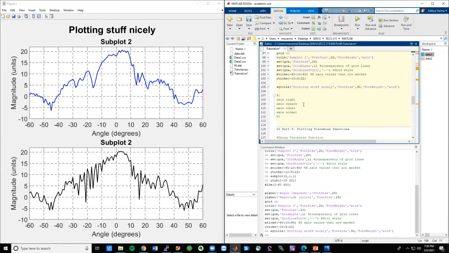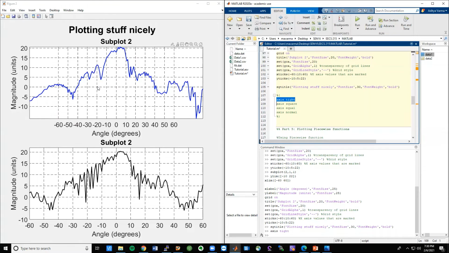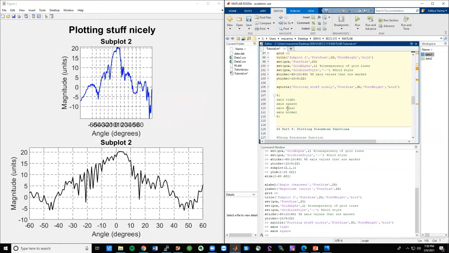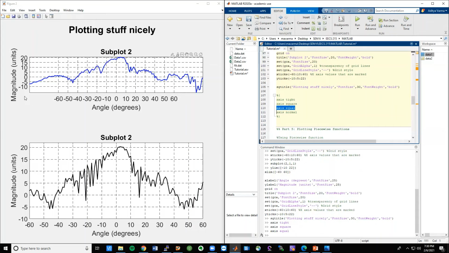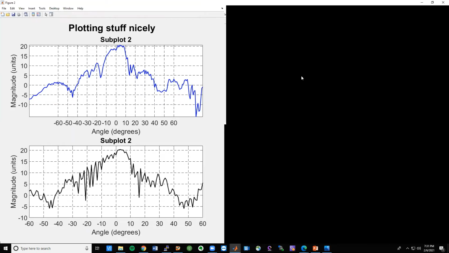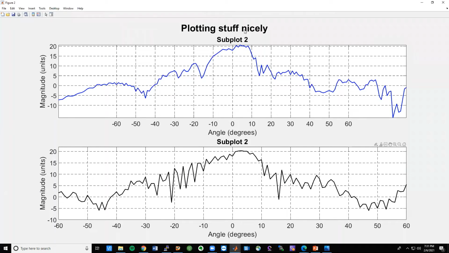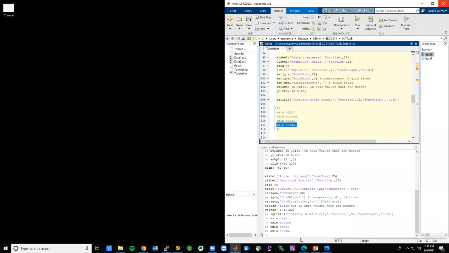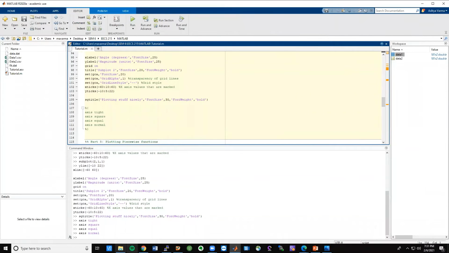Okay. Here are some other commands you can look at. Axis tight, for example, makes both the y-axis and x-axis hug the plot. You can see it also gives me all the values, so it fits the entire thing together. Axis square makes the plot square. Axis equal scales them according to how many values you're plotting in each of the axes. And axis normal goes back to normal. So that's about it. You can use these to plot really nice things. Let me just show you in full screen how it looks. This is how it looks. So let's close and then go back to where we were.